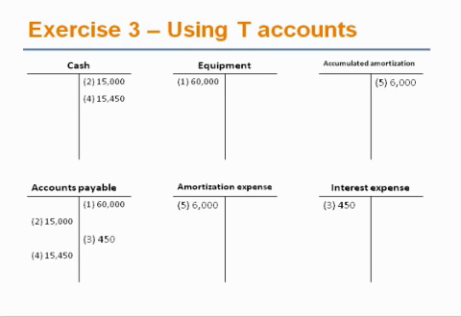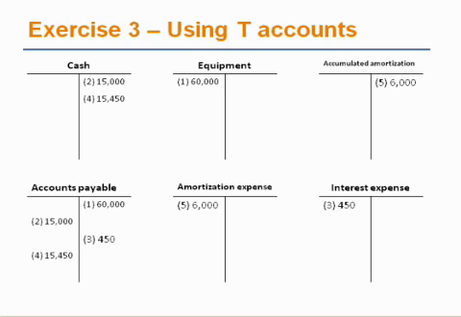Also at the end of the second month, we pay the second payment, and we also include in that payment the payment for the interest charges. We would make a debit to accounts payable for $15,450 to reduce that liability for the 1/4 of our $60,000 plus the payment for the interest expense, and we will credit cash to record the cash payment in the cash account.